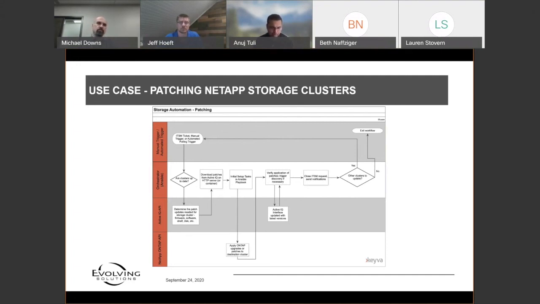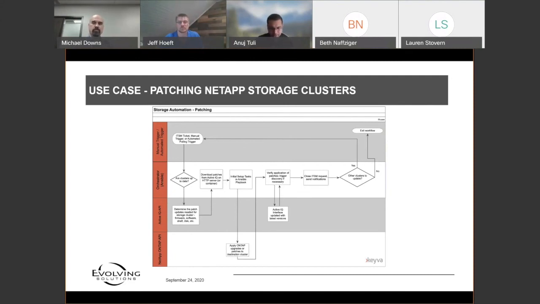It connects to your ActiveIQ. It connects to your NetApp portal, downloads the latest bits, and then that small container can serve as a web server temporarily until all those fixes, all those patches are applied to your storage clusters, and then it goes away. You can choose to have storage that could be persistent, where the container comes up, downloads these patches, puts them on your NFS share or whatever, and then goes away. Next time it needs to be spun up again, it looks at what's been downloaded, so it doesn't have to download again.